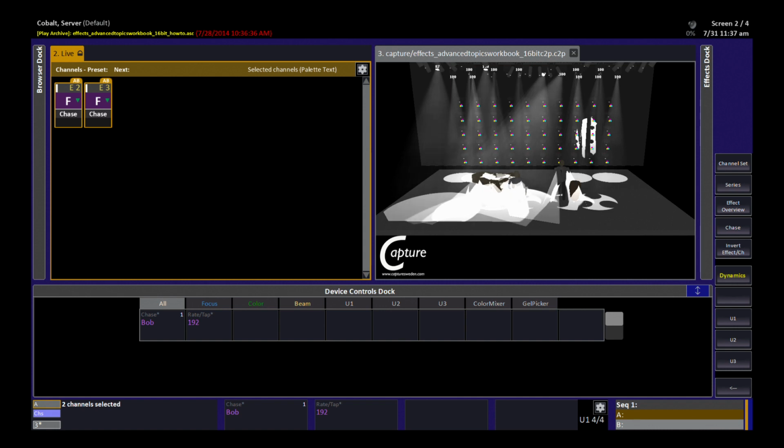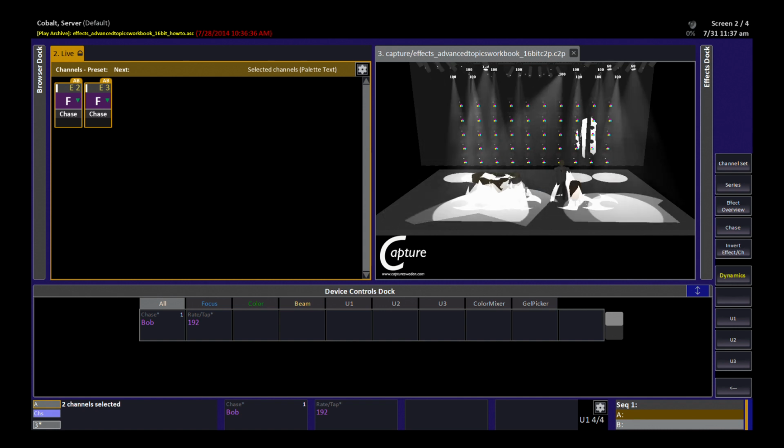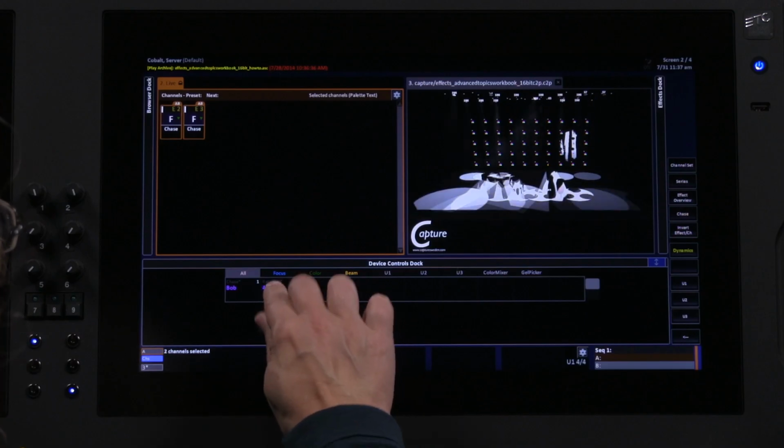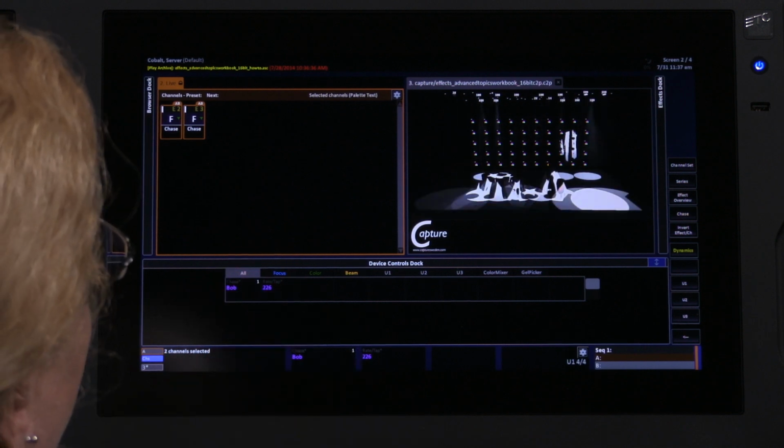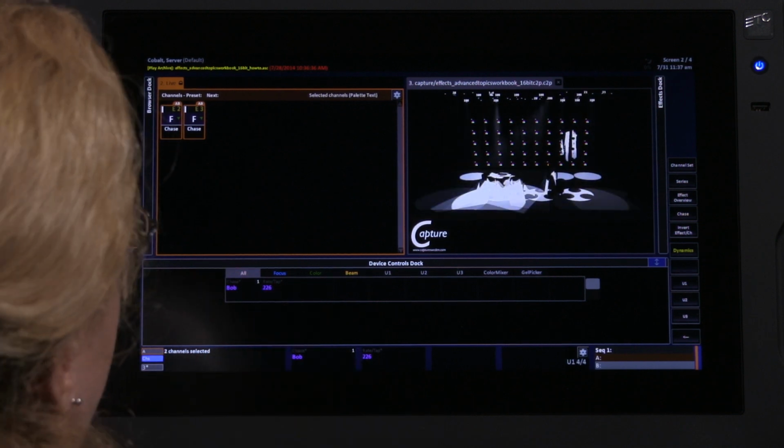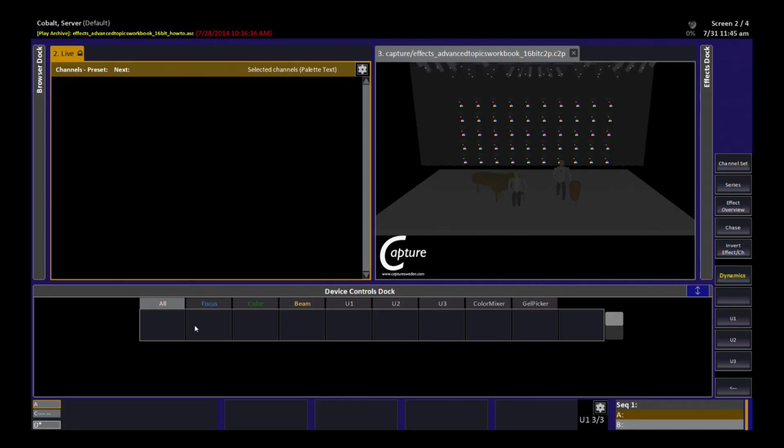And so now I can control these two independent chases completely separately, or I can synchronize them by tapping both of them together. And now they both have the same tapped value, and they're both matching whatever music it is that's playing in my head. To select my effect playbacks, all I have to type is, in this case, 2 effect, 3 plus, and that selects both of them at the same time. If I'm using at mode, I just turn that around and I say effect 2 plus 3 dot dot, and that will select both of them at the same time.